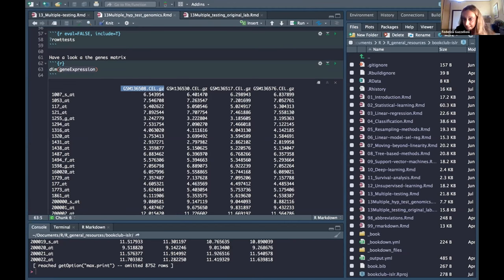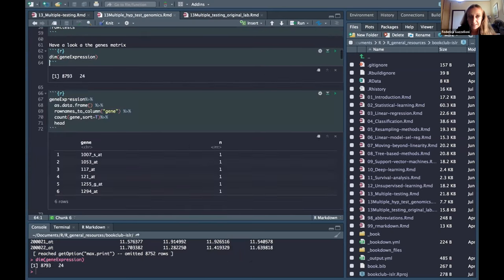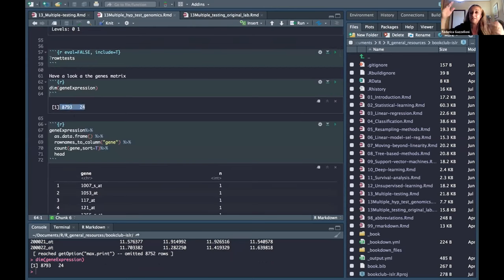So they are all cells, okay? And inside each cell, there is a list of genes. These genes are in some quantities. So for example, this type of gene is 6.54, not talking about the units at the moment. This other one is 7.54 and so on and so forth. So this is the dimension of this data set. So lots of observations, compared to the number of observations, we have just a few predictors.